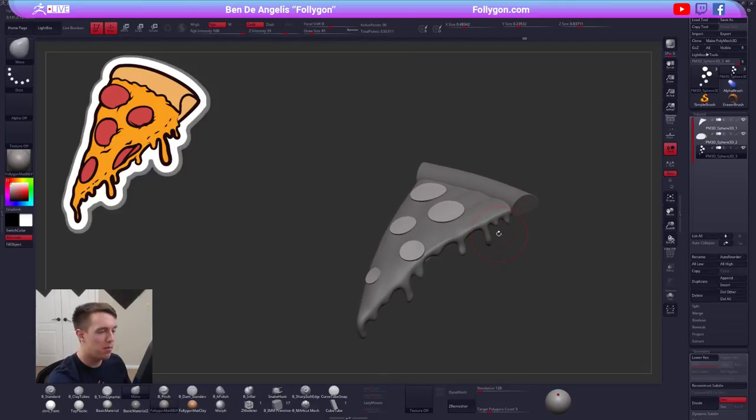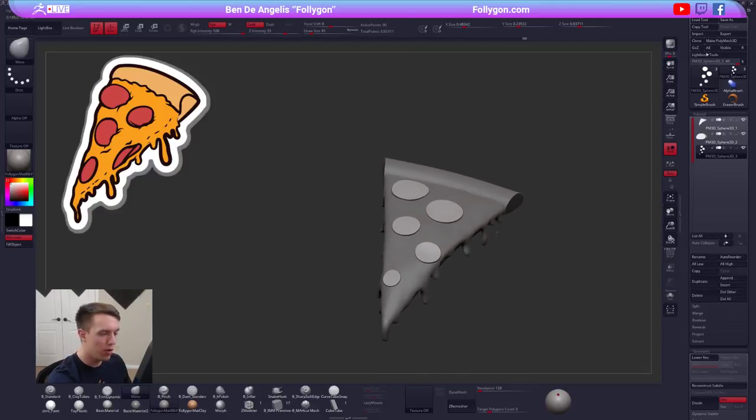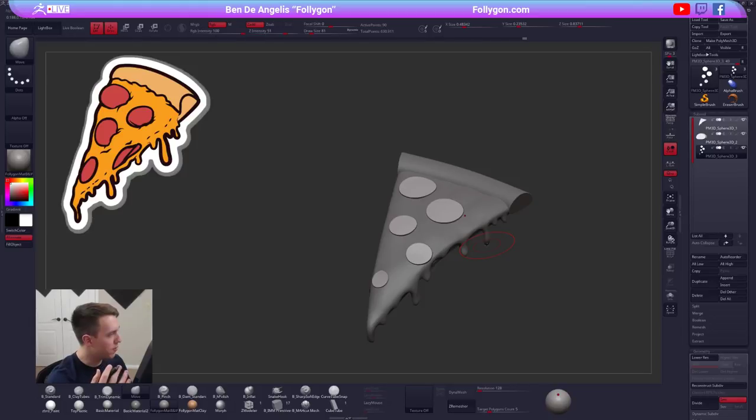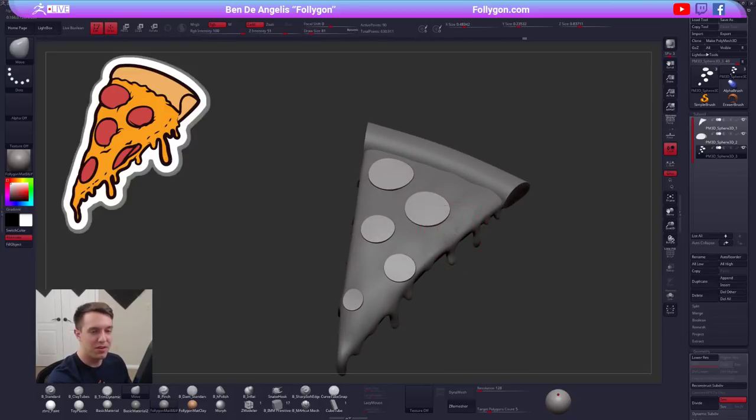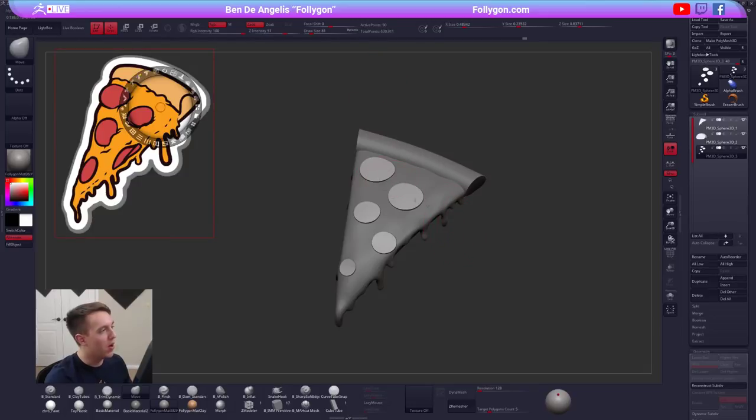Derpy face time, melting on our cheese. Where's this face gonna go? I feel like we could have made the face out of pepperoni, now that I'm thinking about it. That's okay. Instead, let's turn this into some kind of quick derpy character. Also, I'll just sample some colors from this image up here.